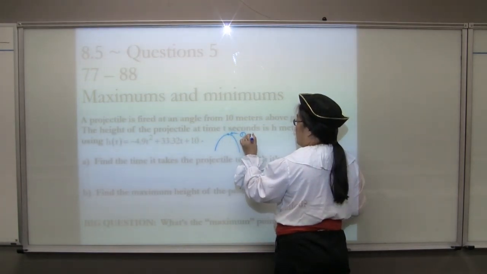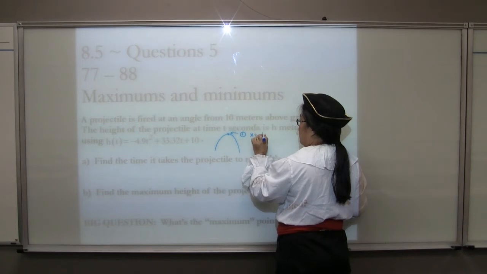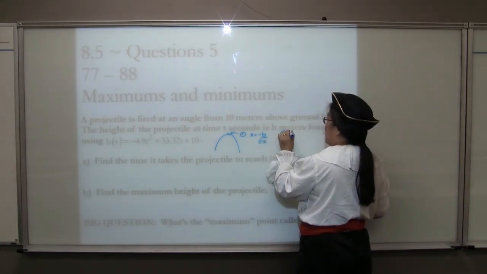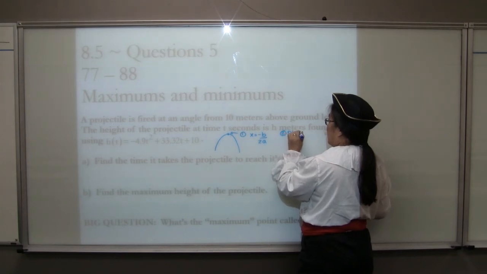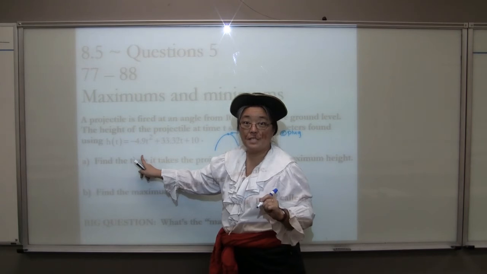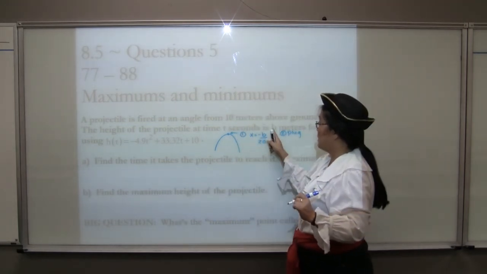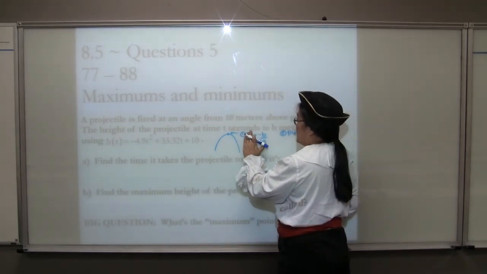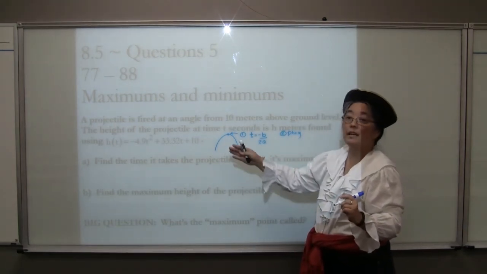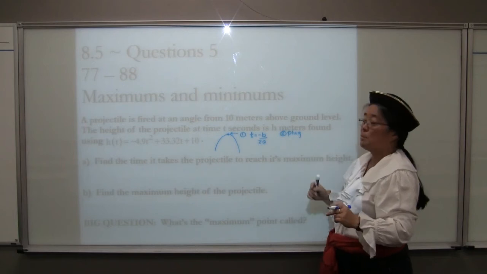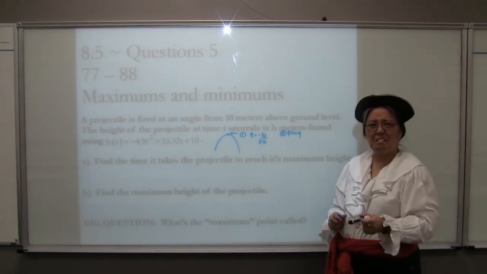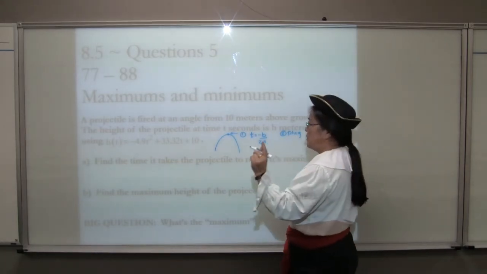Step 1, we're going to be x equals negative b over 2a. And then step 2 is we're going to plug it back in. Find the time it takes. We don't have x, we have t. So the time is going to be this first part, but instead of x equals, we're going to have t equals. And then to find the maximum height, also known as the y, we're going to plug it in. Same 2 steps as last time. Yuckier numbers. Ew. So here we go.